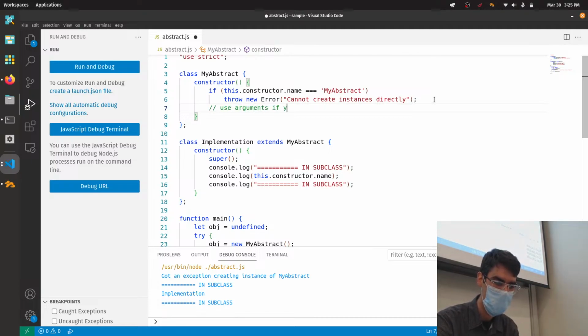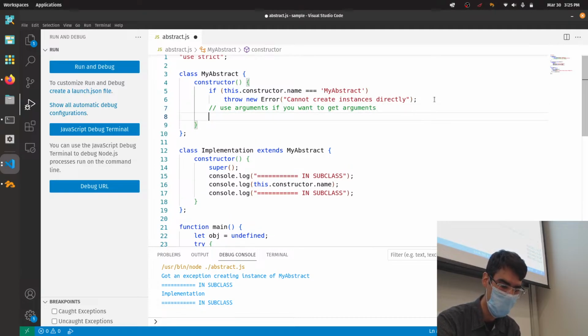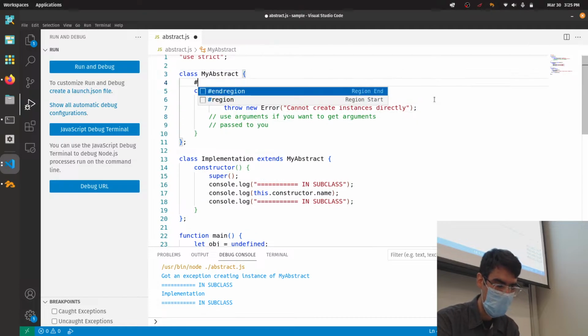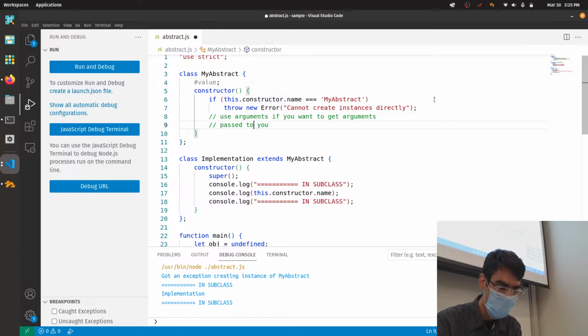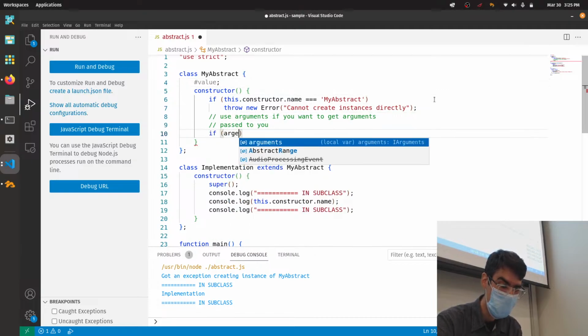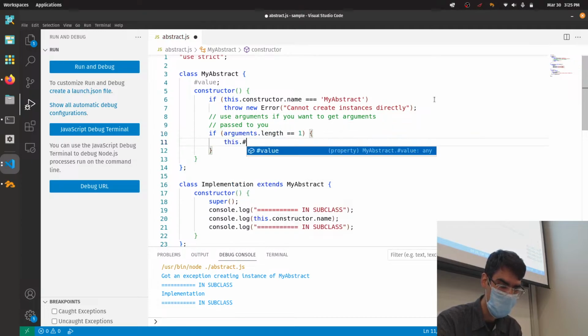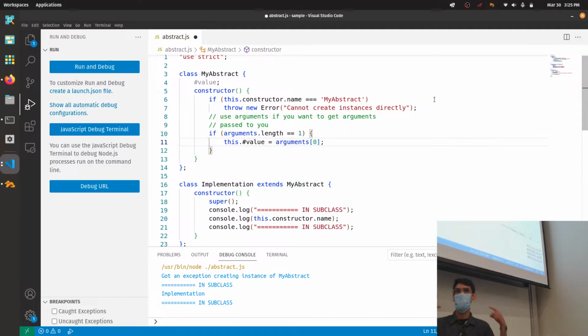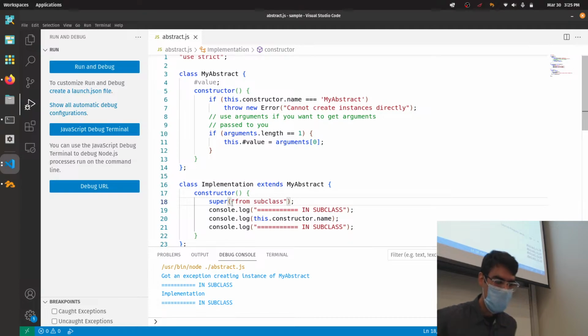Use arguments if you want to get arguments passed to you. So we could do something like, I want to have a private value, and I can say if arguments.length is equal to 1, this.value is equal to arguments at 0. So if I want to pass things to my superclass, I can do that. Pass this string from subclass.